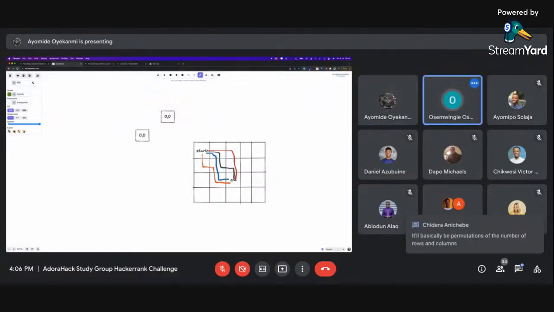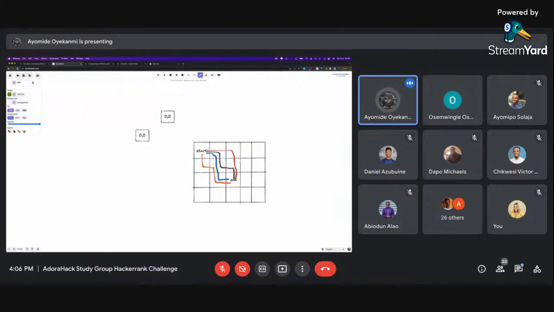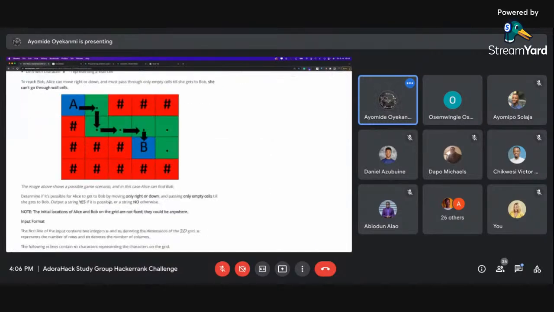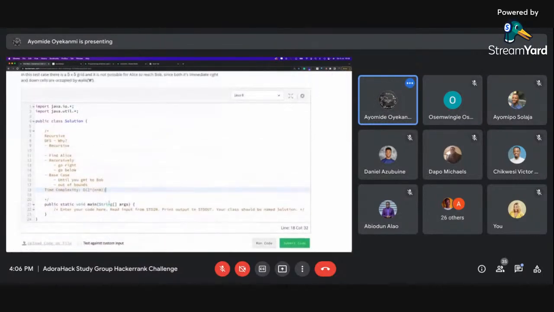Sorry, I have a question. Sure. Since we're just looking for Alice, and not bothered about the number of ways, if we just visit the cell once, can we mark that cell as visited and say, okay, we visited already? Because if that cell cannot get to Alice, then there's no point going to that cell again. Can we mark the cell as visited? Okay, how would that influence our choices? I don't know. Let's explore that.